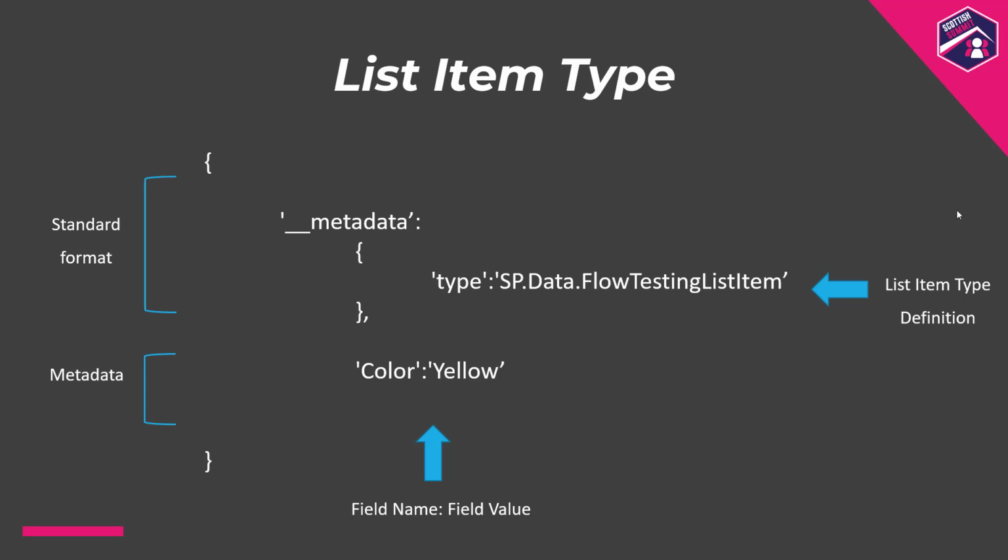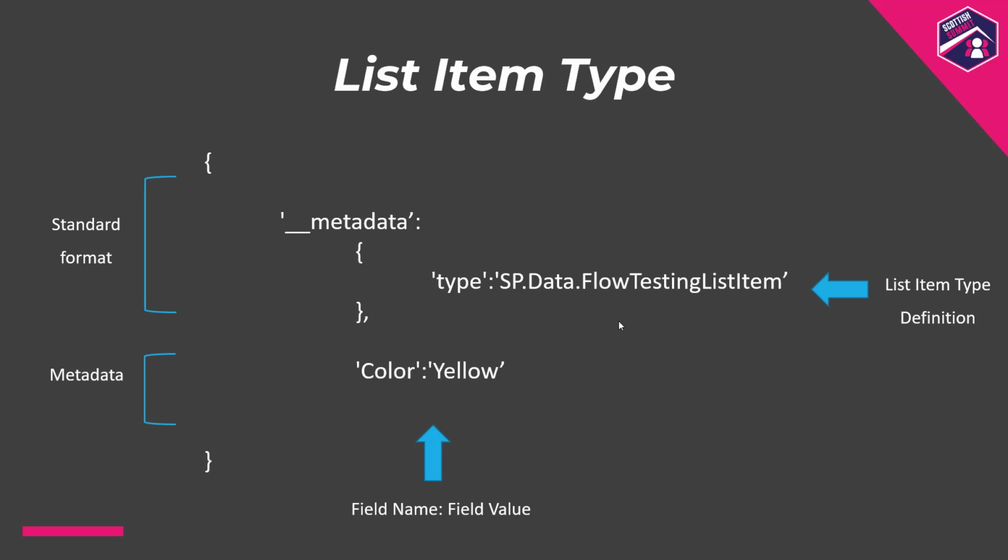So in this case, I have type. This is in single quotes. And for this example, this is not the movies list, but this is a flow testing list item that we were working with. So this is the list. The list was called flow testing list item. And the thing that is standard about this is that we have the SP.Data in front of it. So for our example, when we're working with movies, this is actually going to be SP.Data.Movies. And this type of thing doesn't change. All it is is the name of the list or library. That's the thing that changes.